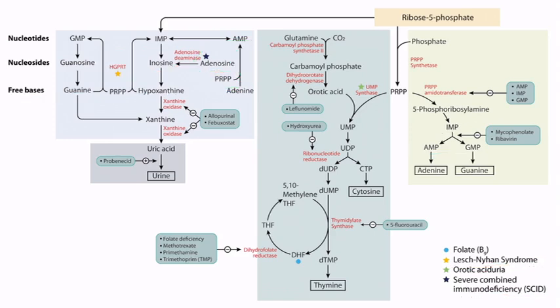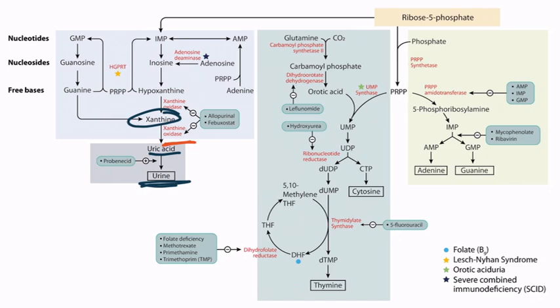The purine salvage pathway also maps out how to eliminate purines from the body in the form of urine. Again, I'm not going to walk through every step, but notice how GMP, IMP, and AMP can eventually be converted into xanthine. This can then be converted into uric acid and then urine. Notice that the conversion of xanthine to uric acid occurs by the enzyme xanthine oxidase. This pathway is implicated in the pathogenesis of gout.